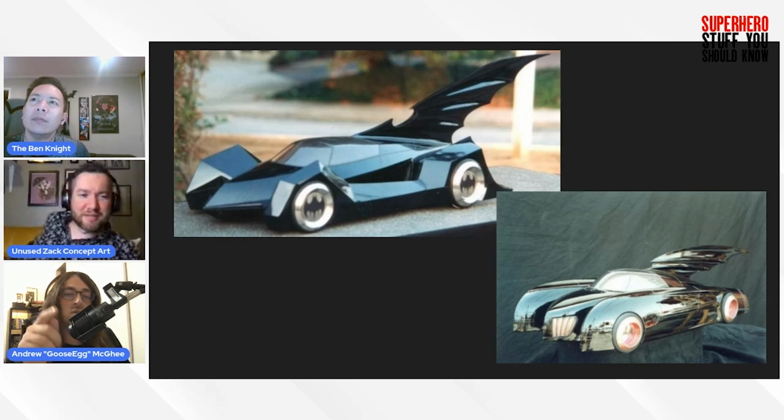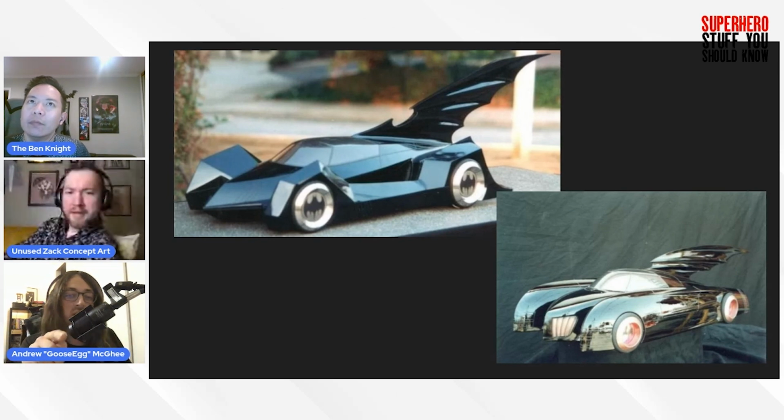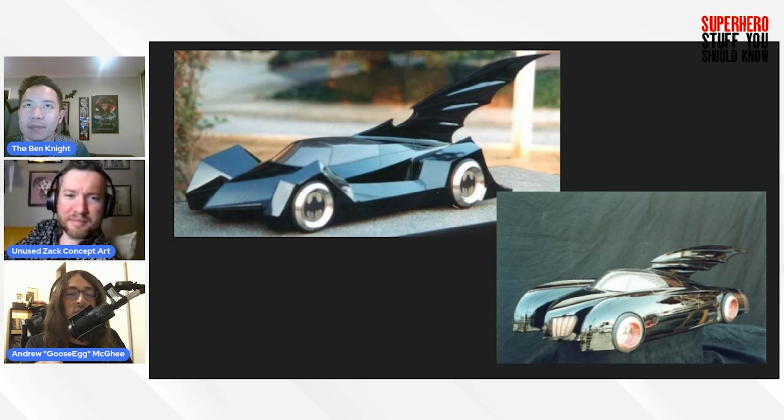Andrew? Okay, so I think I like the top one, the boxy one, more than the other one here. But again, I don't know what the deal is with these big wings. It's way too big. Let's say you make that smaller, and you take the top points of the body form going on top of the wheel, take that out, make it a different kind of angle, a little bit flatter. Yeah. I think it'd be a lot better. It's those points there that really aren't great for the eye.